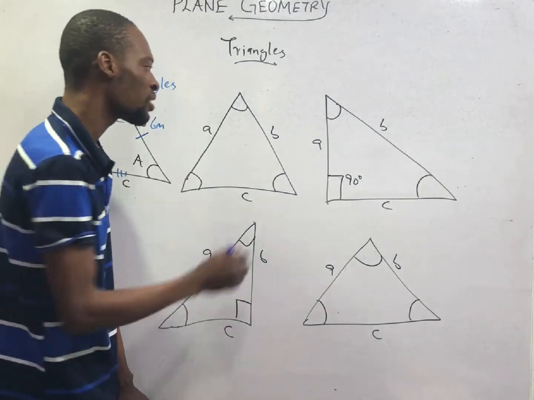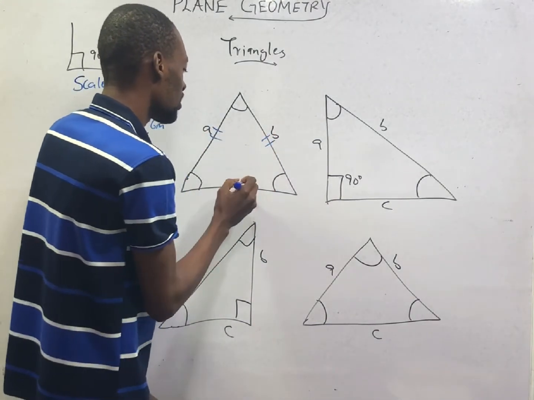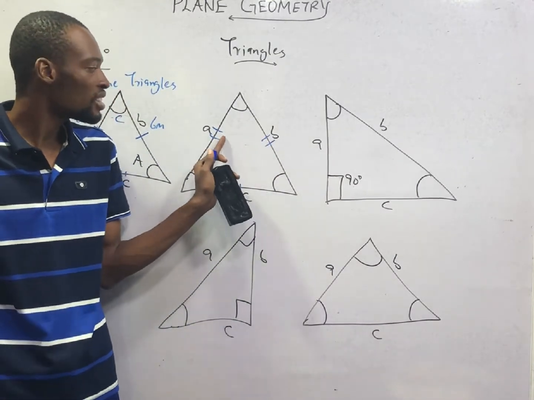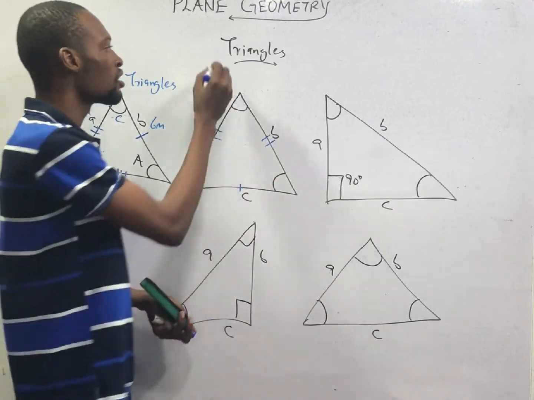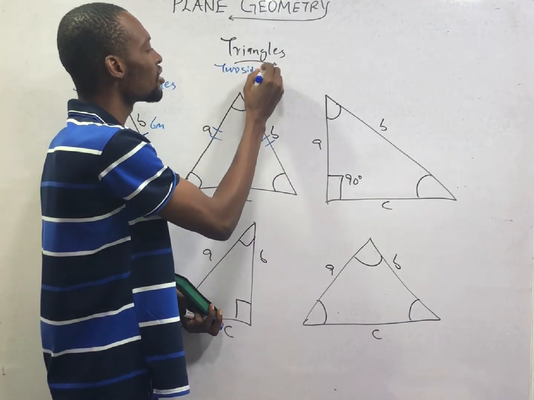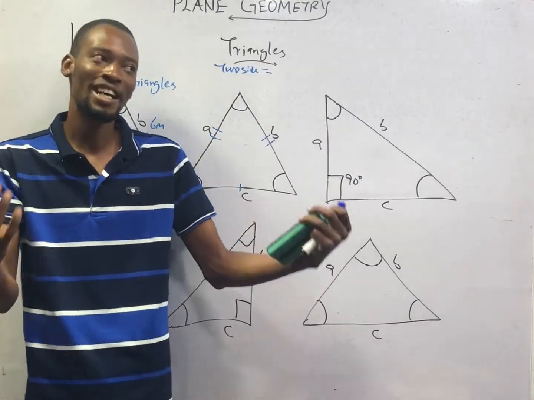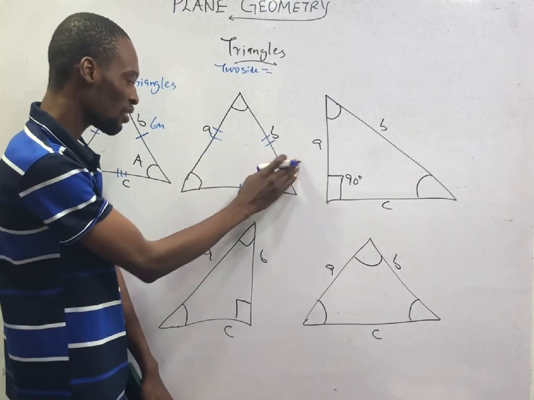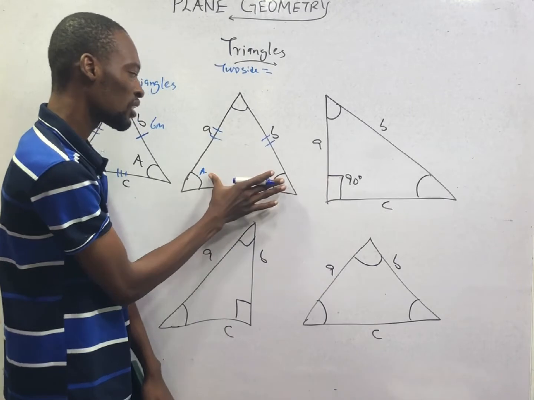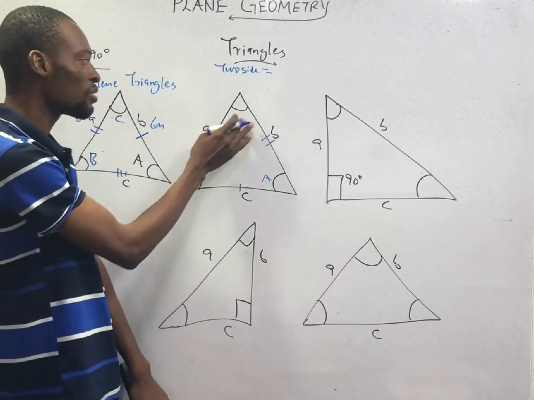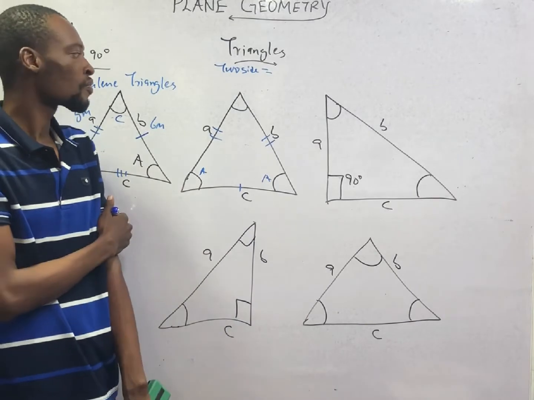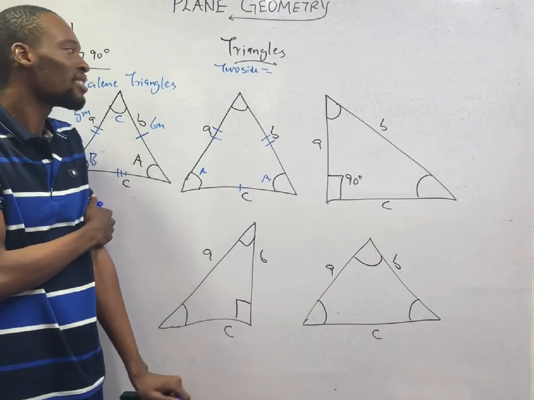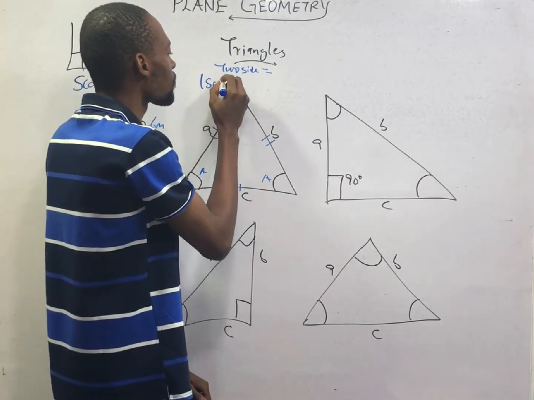Now you have some triangles where you see something like this. In this type of triangle, similar markings mean equal. It means this side and this side are equal. It simply means two sides are equal. And what happens when two sides are equal? When two sides are equal, two angles are also equal. So if this side and this side are equal, it also means this angle and this angle are equal. Then this angle is different and this side is different. So a triangle where two of the sides and two of the angles are the same is referred to as an isosceles triangle.